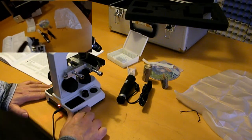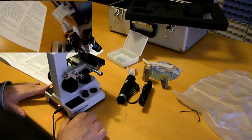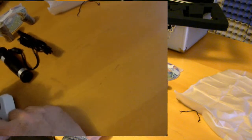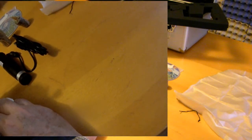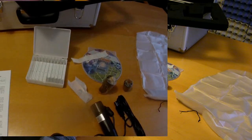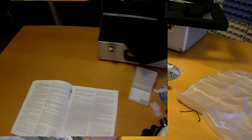So is there a light down? Switch it on. Yeah, there is a light. And you can dim it. Don't know if you see it. You can dim it. Let me have a look through it. Yeah, you can dim it. Alright.